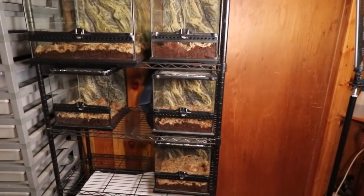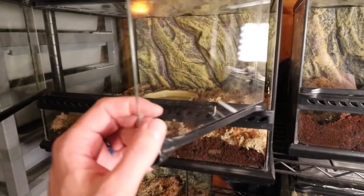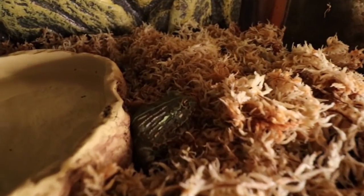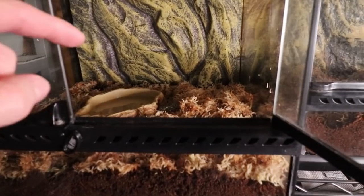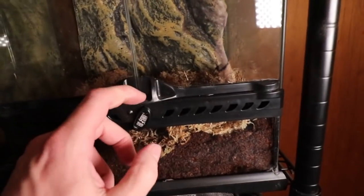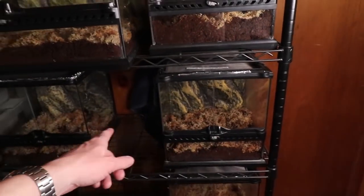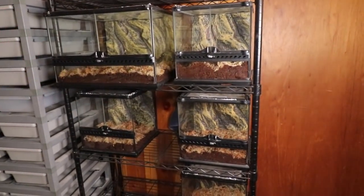If you watched my early videos with my frogs, I had them in little glass aquariums with screen tops. I've since moved to all Exoterra enclosures with the swing-open doors, and these are fantastic — I can just go in and spray and feed right through the front. This is my pixie frog over here, and I have my adult pac-man in another tank — he's kind of buried down in the bottom, you can barely see him hiding in there. I'll pull them all out for better lighting.